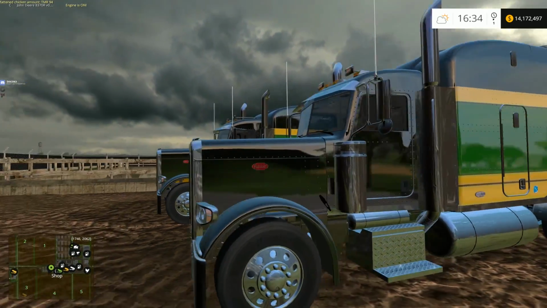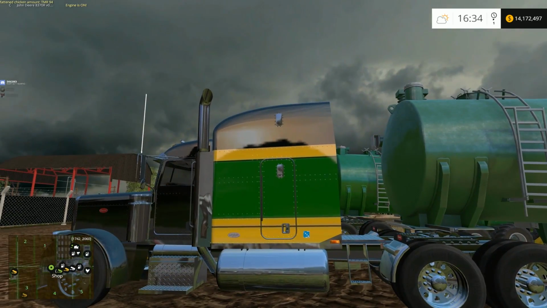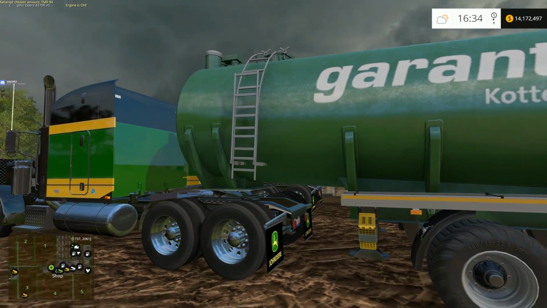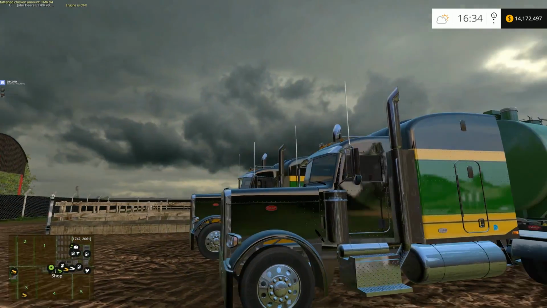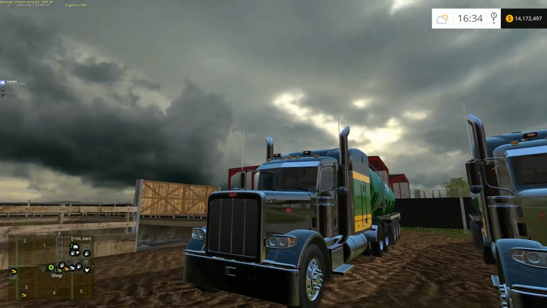Now, again, different color trucks here, the black, green, and white John Deere looking trucks. They are on the slurry tanks because the slurry tanks are green. And so that will work for you.